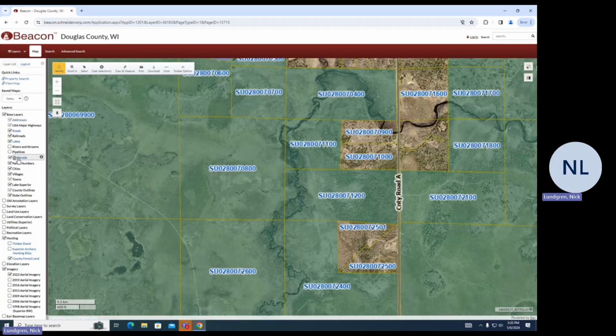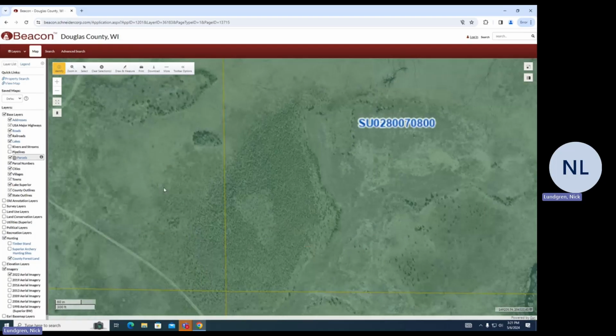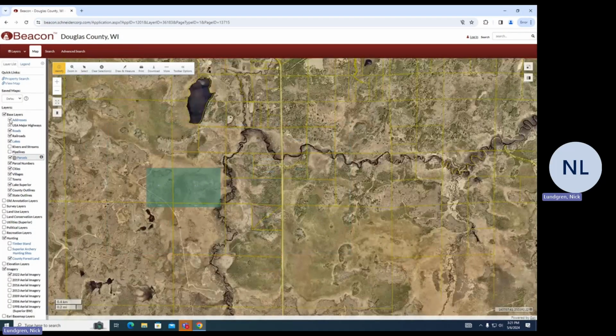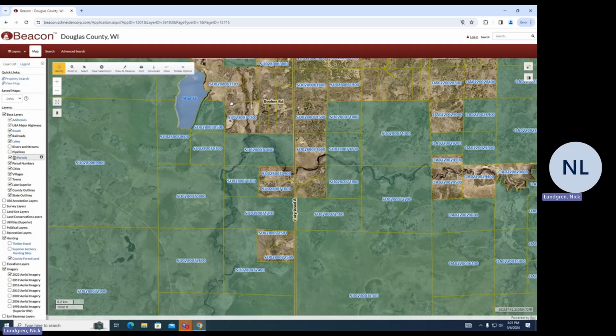Okay, so now you can see parcels and parcel numbers and roads are all now visible, but we still can't see addresses. And now US major highways, towns, and county outlines are no longer visible. We've zoomed too far in to see any of those. So if we zoom in a little farther, well, we probably won't see an address there. But just pay attention to these gray check marks because they will change depending on the extent that you are zoomed into or out of.